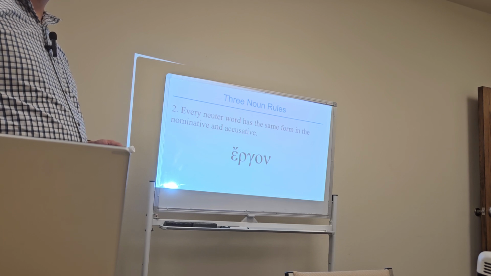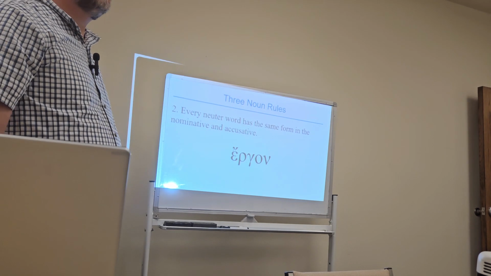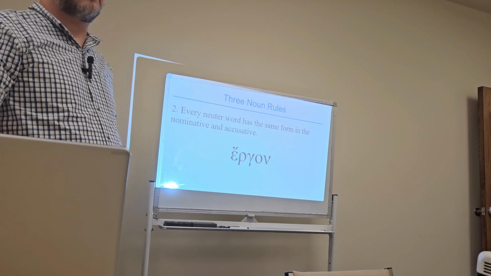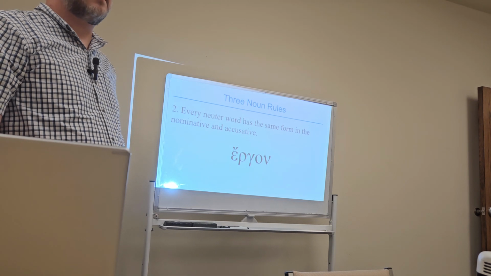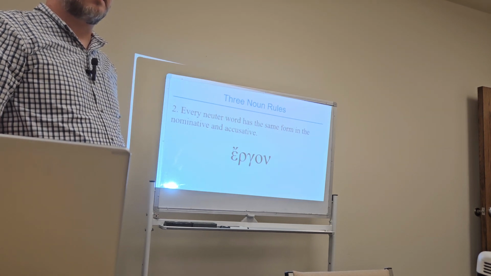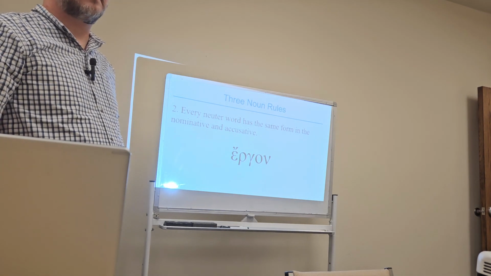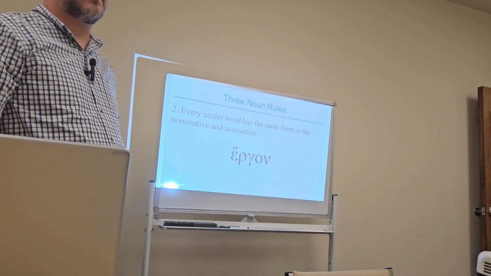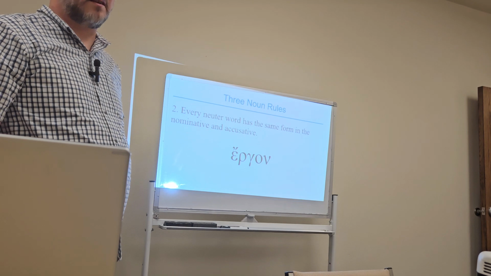Does that ever make it confusing when you're trying to know what the nominative and accusative is? I've never really run into it myself. Neuter words tend to be really rare. You're going to be mainly dealing with feminine and masculine, so typically the feminine or masculine will be doing the heavy lifting. But if you do run into two neuter nouns, then you're going to be looking at word ordering. As I said, the word order isn't normally important, but when you do run into this instance, then you're going to be looking at that VSO word ordering: verb, subject, object.